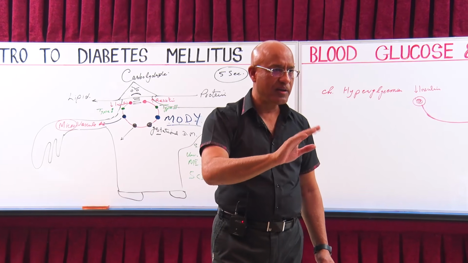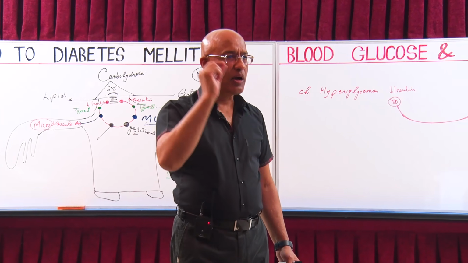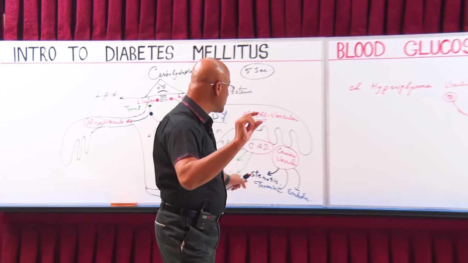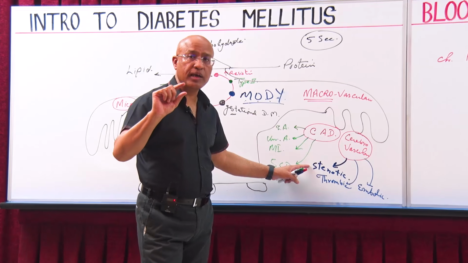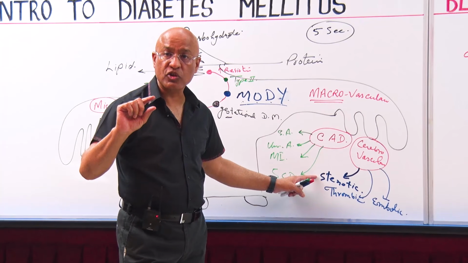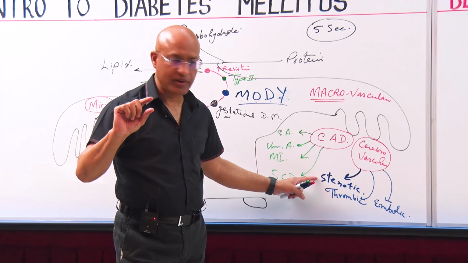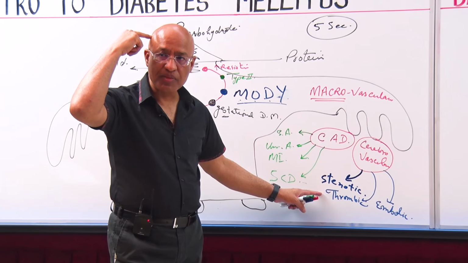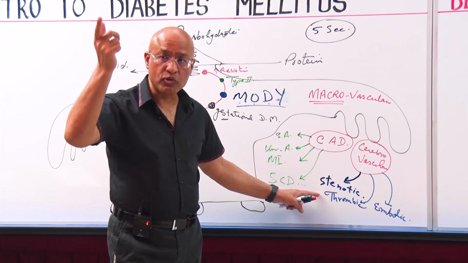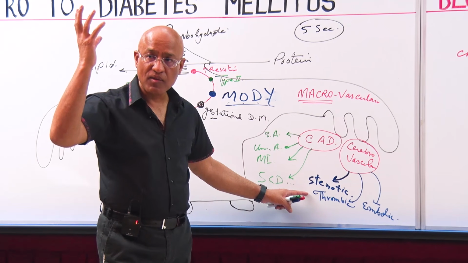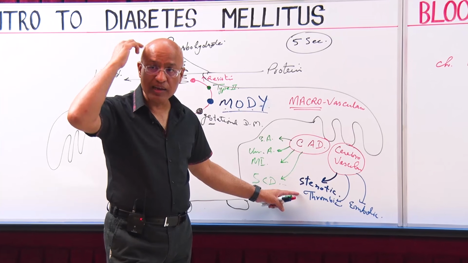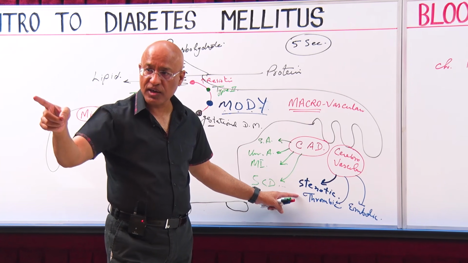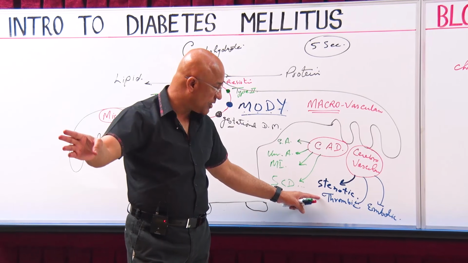Again, I will repeat, if due to diabetes a vessel in the central nervous system becomes narrow, and that leads to severe damage to the central nervous system, that is stenotic CVA. Or there is atheroma in the central nervous system, and over the atheroma a platelet plug or thrombus forms locally, and this thrombus grows and closes the vessel. We will call this condition thrombotic CVA.